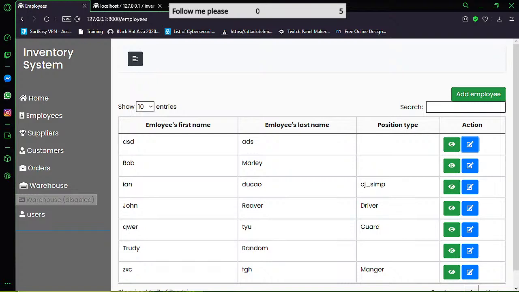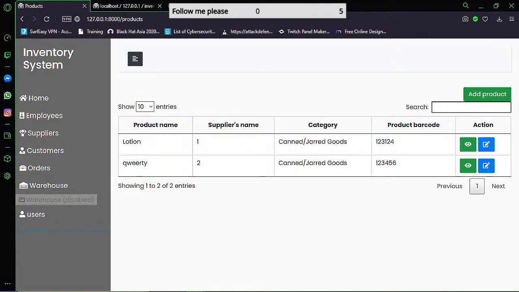Okay, hold on for a sec. Okay, so since our warehouse module is done, right?